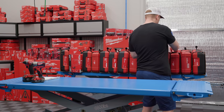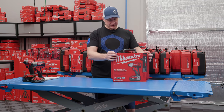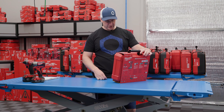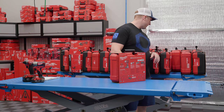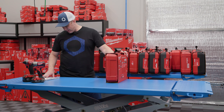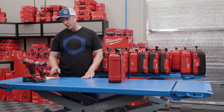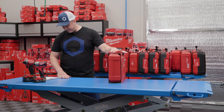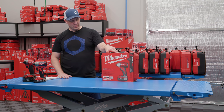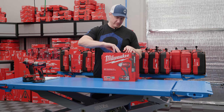Okay, so now this is the same device, but I believe this is the non-brushless version. Yeah, so we have the brushless, which was $199, and now you get the same one, a little less output, so 1600 inch pounds of torque capability versus 1500, and then this one here weighs quite a bit more. So this brushless design is a little lighter. Let me just show you the difference here.